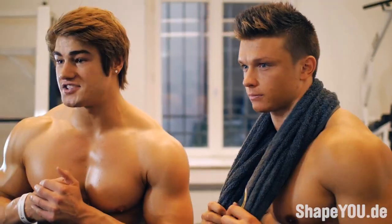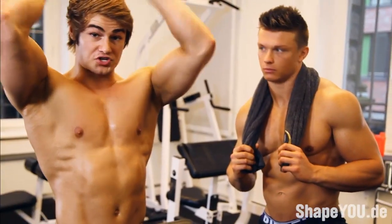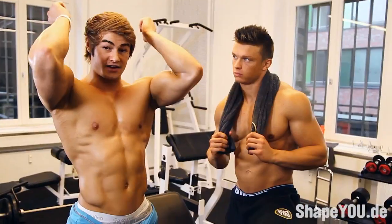Alright boys, we're gonna move right into the tricep portion of this workout. I like doing skull crushers on the incline bench because you're able to get a little bit more range of motion on it. We're gonna really focus on keeping the elbows in tight on this exercise.